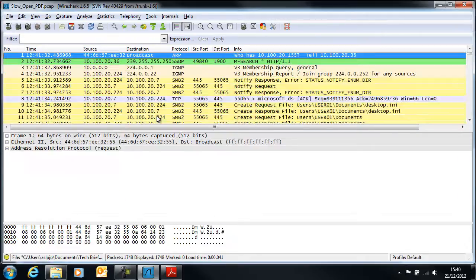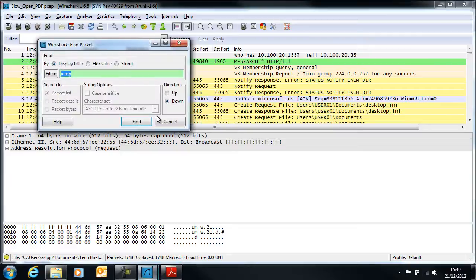Now, I'll go back to the top of the trace file and I want to check which session contains the data that I'm interested in. I'm going to search by string for the words that make up the PDF network trace. I'm probably going to find it in the packet list, probably in the packet details, but as is the way I do these things, I usually look for packet bytes. This is slightly overkill, because normally I would do that if I'm looking for the actual content in the payload of the packet. But in this case, the words network trace are very likely to be in the packet details and quite likely to be in the packet list, but we're going to go with this anyway.